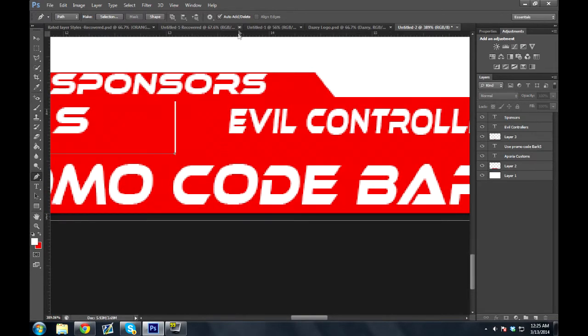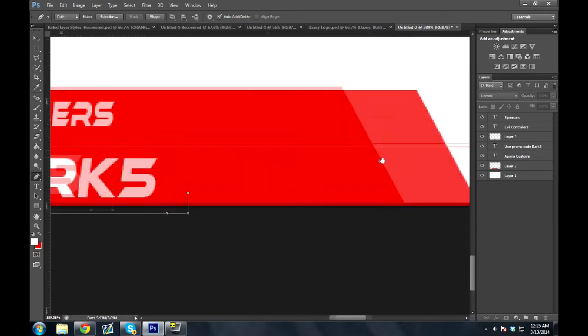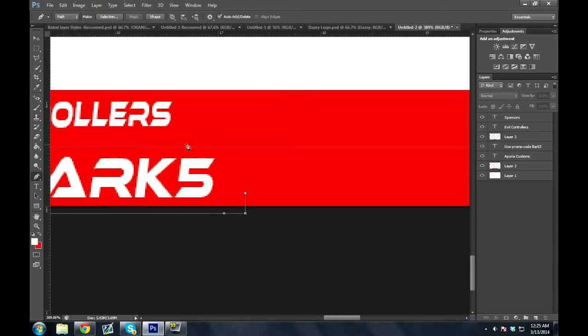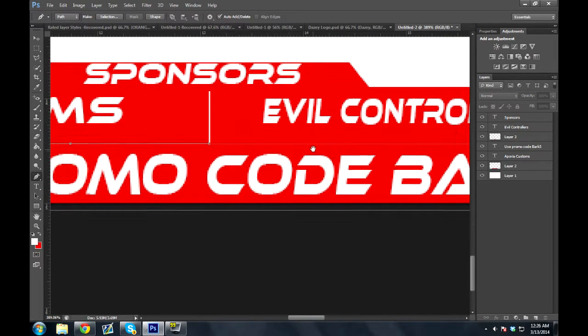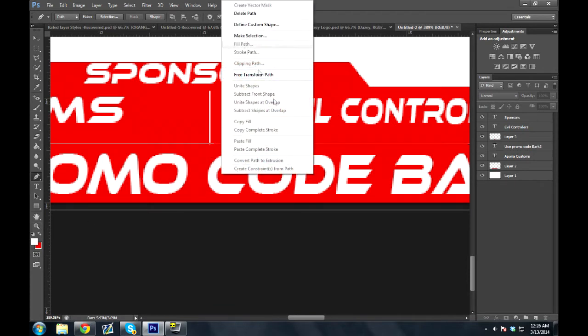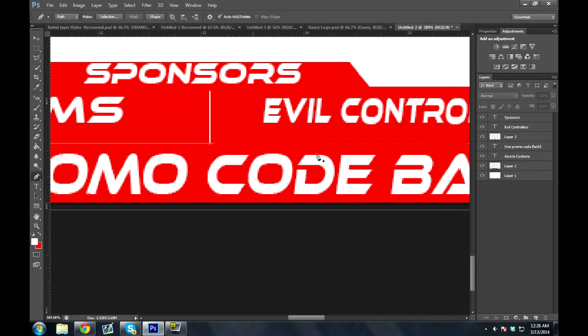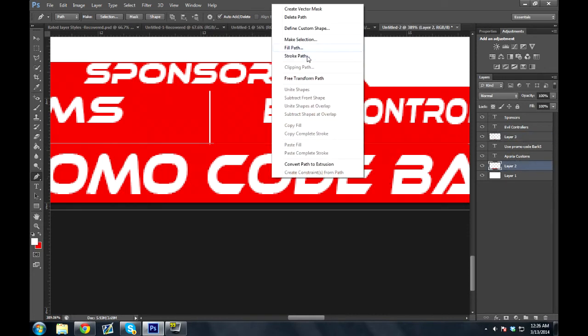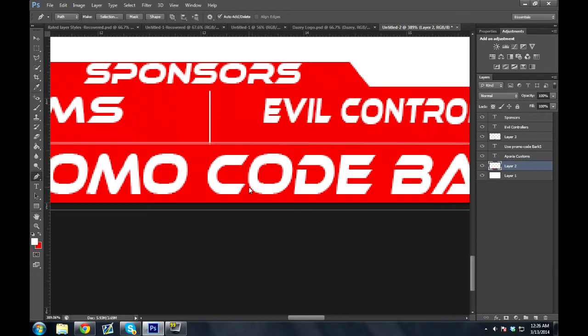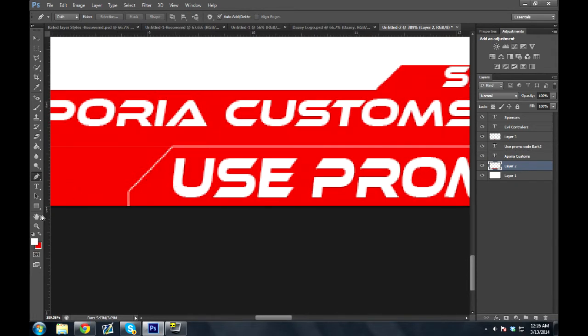Actually, I should probably put the ruler right there. Like that, and then we're just going to simply go over there. Make sure it's on the color, and then you're going to do what? Oh, there's no layer stuck. That would be Y. Stroke path, brush, and yes. And you're going to delete the path. Then it gives us this cool little effect.